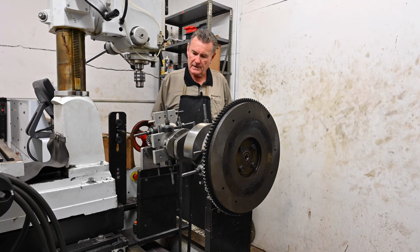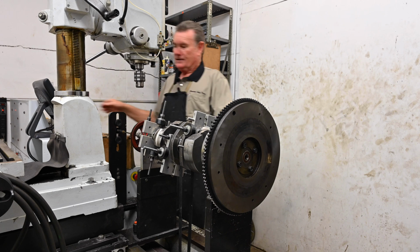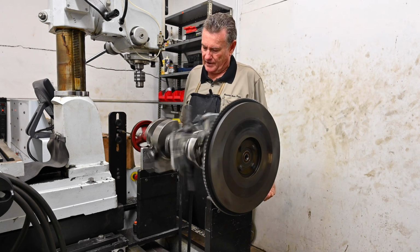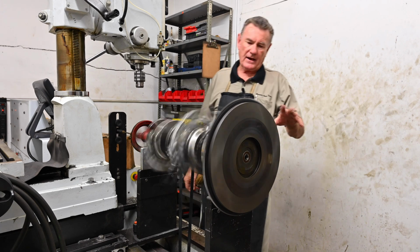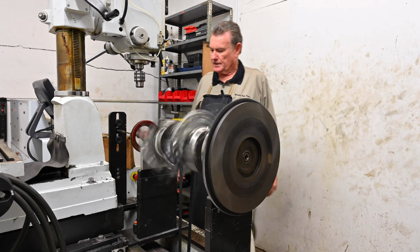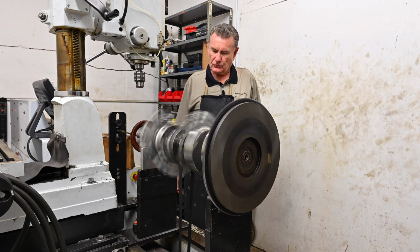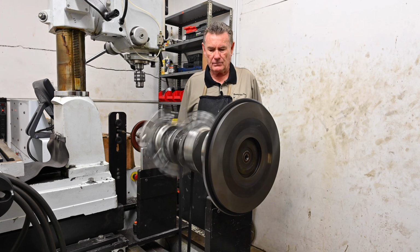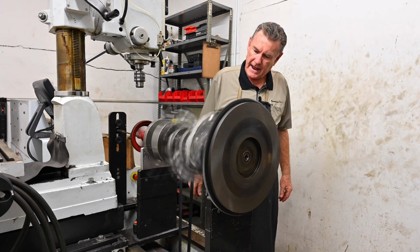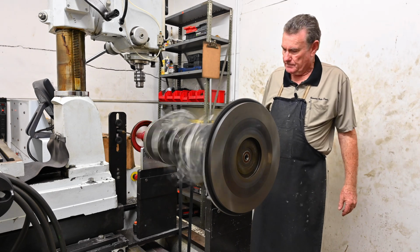All right, here we go. It's pretty heavy. Sometimes we got to give it a little jump start there. Here we go. It's a very heavy flywheel assembly on the back of this thing. So, as you can see, we're doing our initial spin. We're going to spin at about 300 RPM to start with, just kind of to see where we're at and see where the weight's got to be removed.